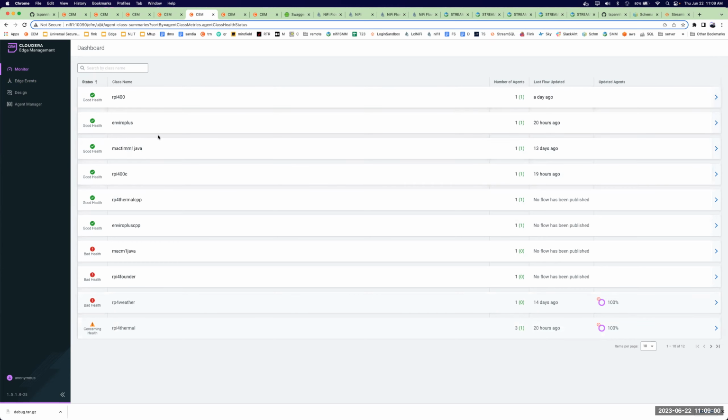I've got a number of devices out there. Some are running the Java agent, some are running the C++. You can see right now all of these are reporting, and then we have one node. I've got a couple that aren't reporting, and here I've got two agents offline. That's concerning, because it's like, hey, why aren't we getting them all in? Well, two of them I deleted and renamed, so those are never coming back. But what are you going to do? So we have those running, and we can navigate between all of them very easily.